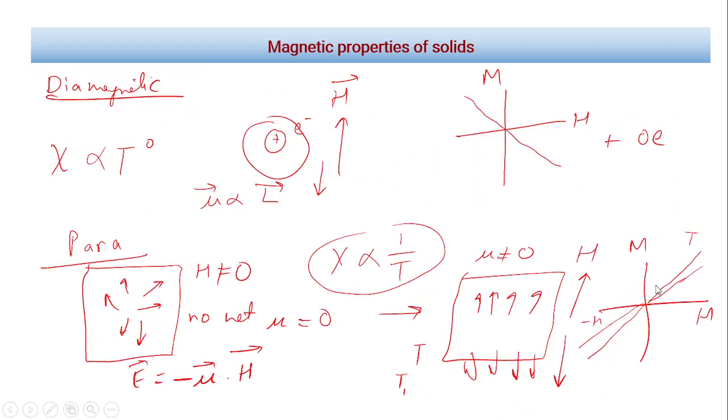or paramagnetic material, what happens is, when the field is zero, the value is zero, when you take it to positive, they become positive. If you bring the field to zero, again the magnetization will be zero. I mean, this is for diamagnetic, so it's like this. But for paramagnetism, if the field is zero, magnetization is zero. If you apply some field, you will get positive magnetization, and if you bring back the field, it will again come back to zero, because alignment is only depending on the field that we are applying.